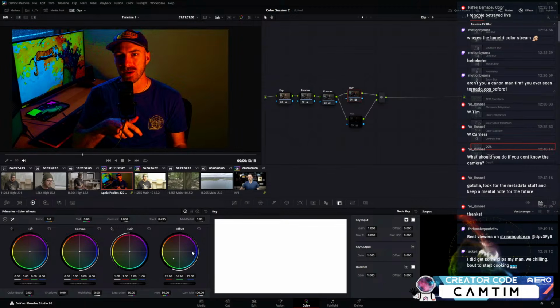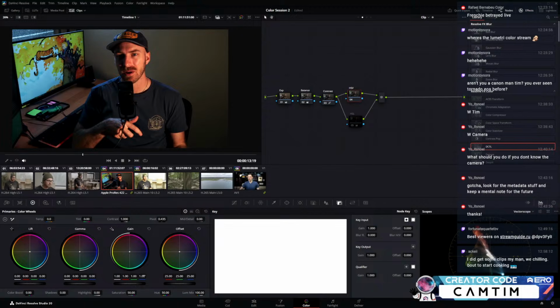Offset, I don't remember. Lift and offset move the one thing that gamma and gain don't, and that's zero, or black basically.